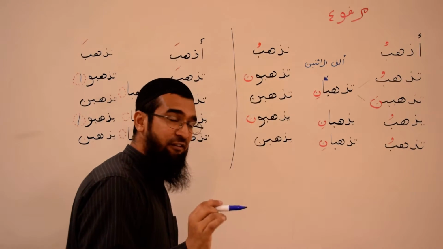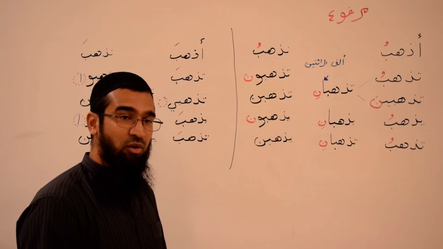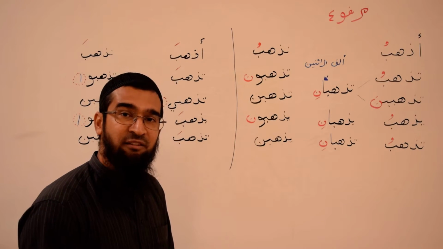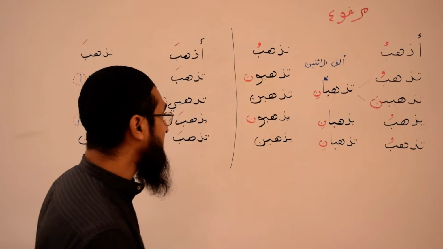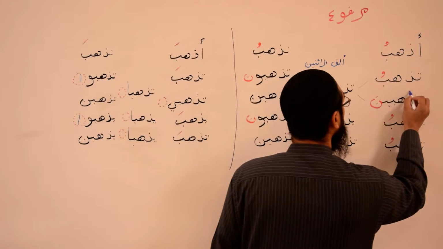Now there are 5 specific verbs which are studied, and there's a chapter also that's going to discuss this. It's called al-af'al al-khamsa, the 5 verbs. These are the af'al al-khamsa. I'm going to circle them for you now. This is 1.